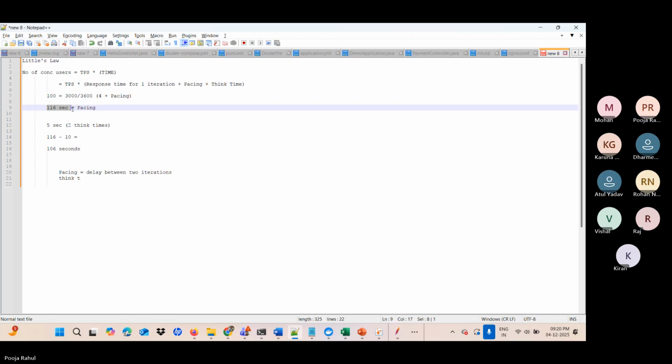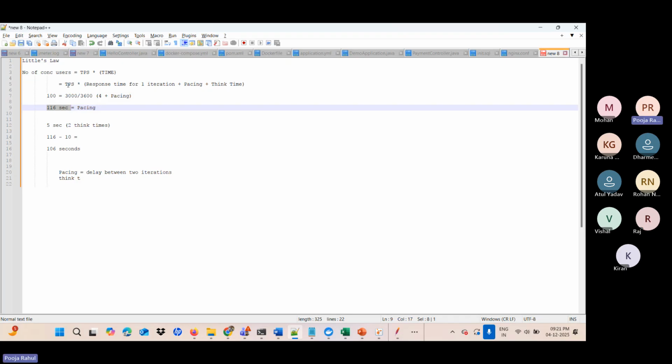Any question? But what if the think time between two transactions is different? Like in real time, launch to login to add to cart, the amount of time the user spends between these activities varies. So when we use this formula and put think time there, are we averaging all those transactions, all those think times?